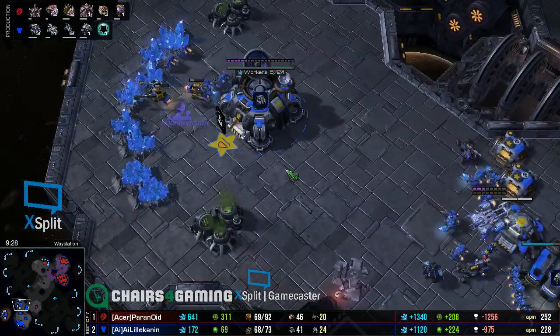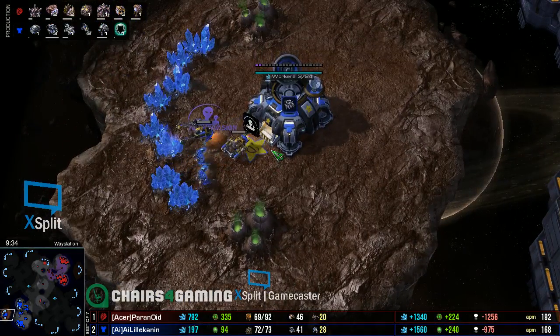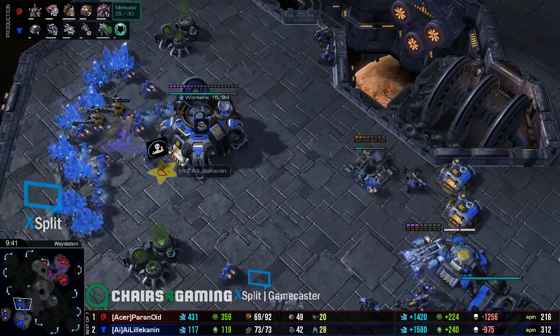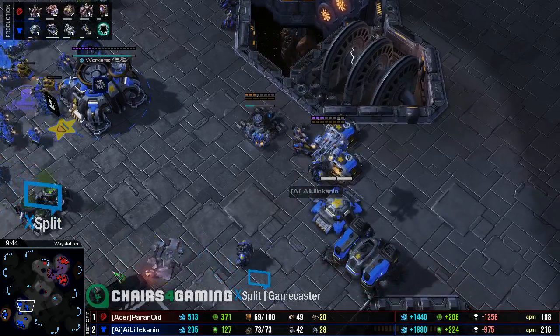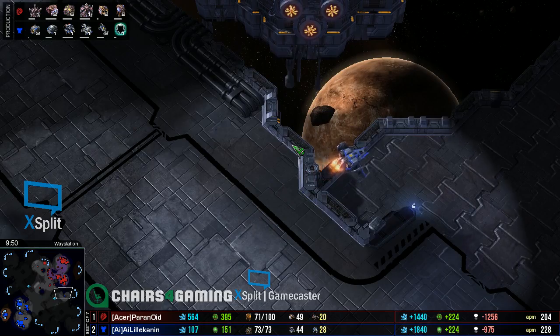Like, let's say the natural base gets compromised. He has to lift, pull the SCVs back, and he's stuck in the main. He's actually going to have that other base mining still. Yeah, this is really nice for him having that third over there. And I mean, Paranoid is going to be behind now. He didn't do the damage he wanted to. His evos are coming down now, but.